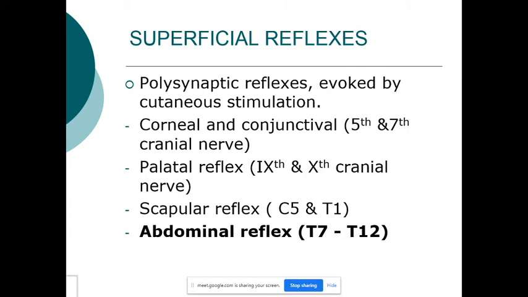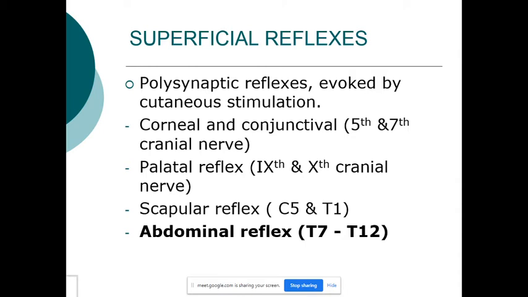Corneal reflex, same thing. Take the wisp of cotton and touch the limbus. What is the limbus? You have your white portion, and you may have, of course, your black eye or a brown eye or a gray eye, whatever. So the junction between the dark portion and the white portion is called the limbus of the cornea. You have to touch there. When you touch there with the wisp of cotton, same thing, you are going to see that the patient will close his eye, blink his eye. That is the corneal reflex.